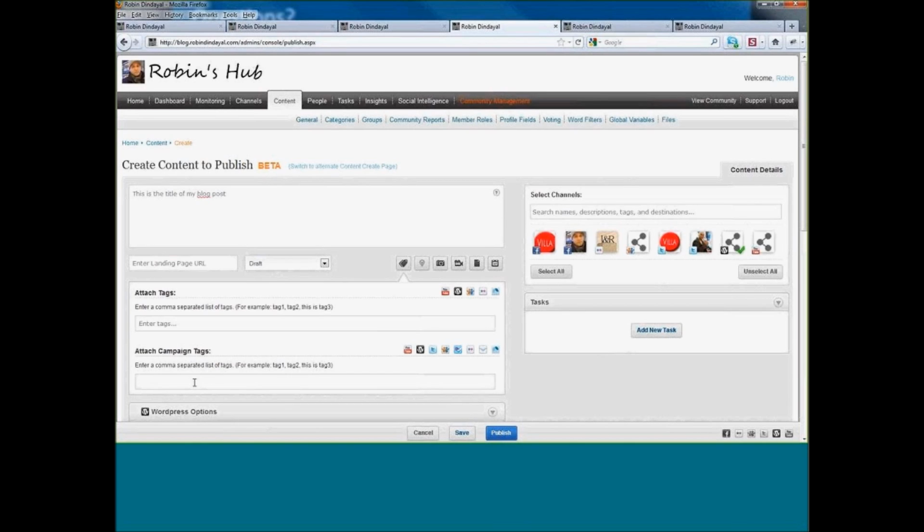One more about how do you assign campaign tags. It's really just free form text. So if the campaign tag, I don't know, just because I was talking about this at lunch, Old Spice could be your campaign tag. Maybe there's a campaign around that. Maybe there's your Super Bowl campaign. You just go through, you free form it. Maybe it's your back to school special, whatever it may be. You just put those in here, and then those are associated to these posts.